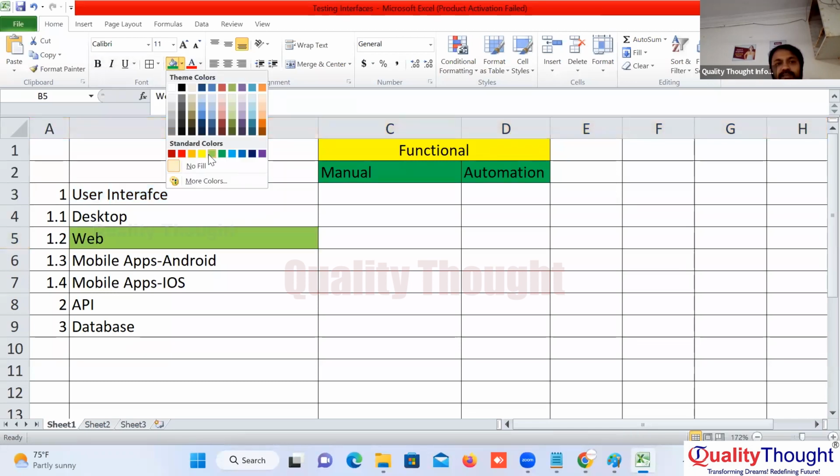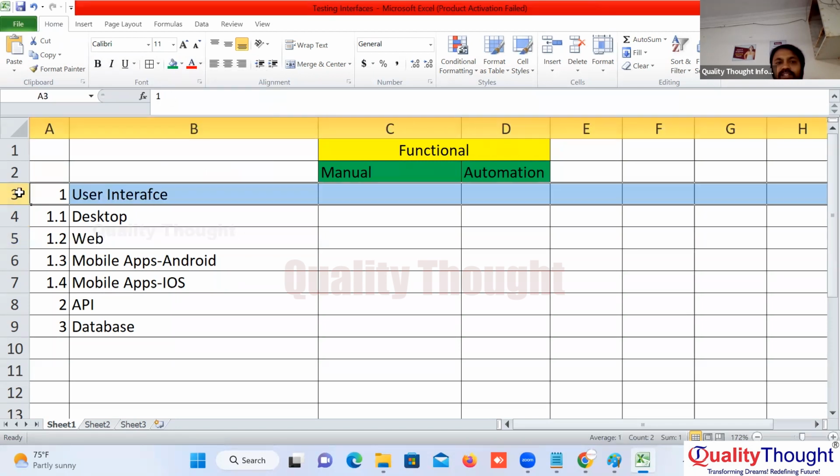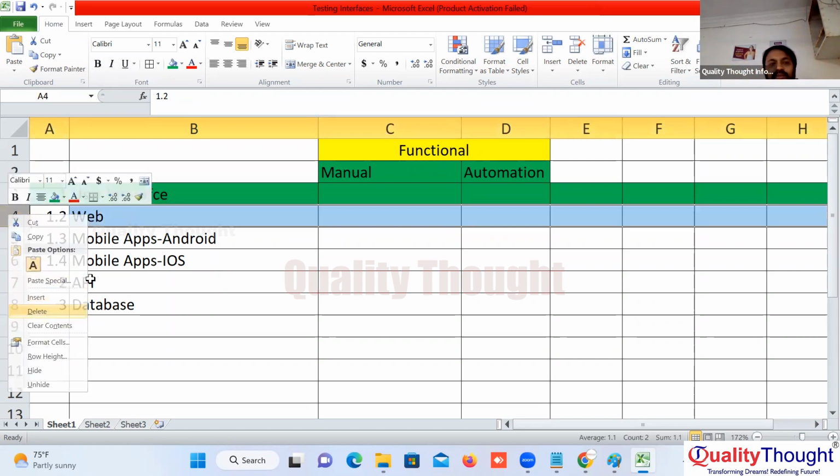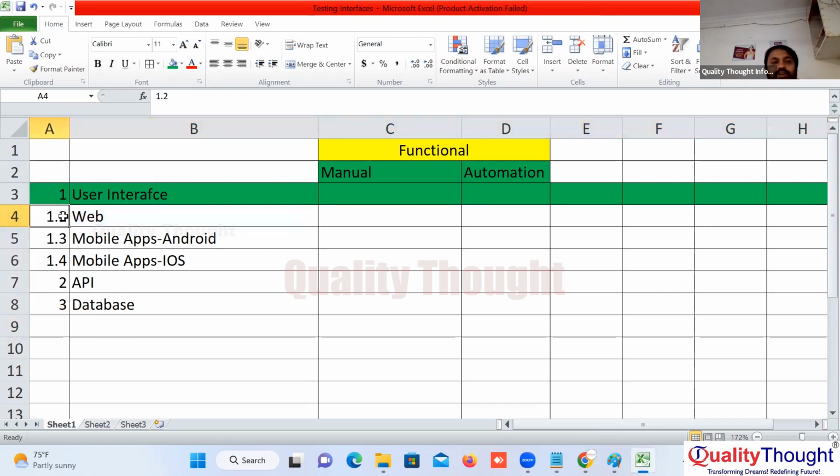So this is one segment, UI testers. Even UI testers have very good openings in the market. But desktop applications I never tested in Accenture. I ignore desktop applications, they are very old now, but still a few companies build desktop applications for special purposes. So we'll ignore this. If you are a UI tester, what is important, sir? Web, Android, iOS.